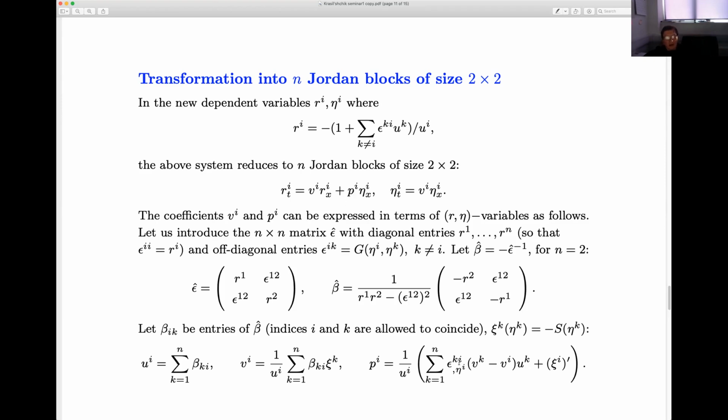And they depend on these epsilons, which are 2 soliton phase shifts. And they also depend on these functions, on soliton velocities. I introduce these functions. Psi k of eta k is the soliton velocity at eigenvalue eta k, right? So this system involves these soliton velocities and involves these 2 soliton phase shifts and their derivatives, right? Okay.